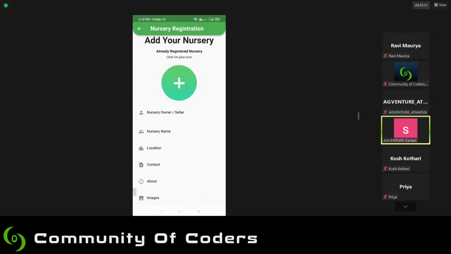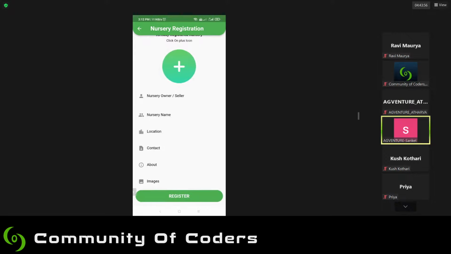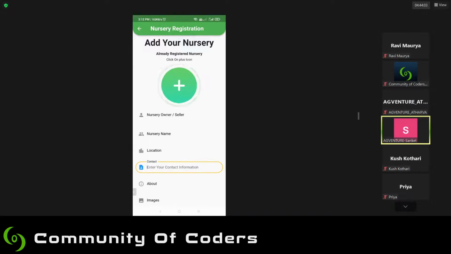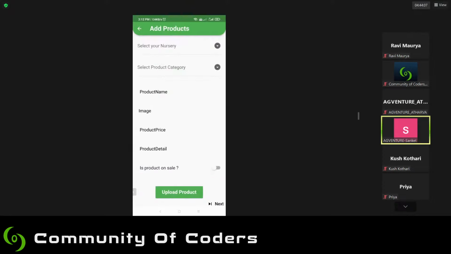If your nursery is already registered, then simply click on the plus icon. Here you can add your nursery owner or nursery name, location, contact, and all. Then after you can tap on this plus icon.